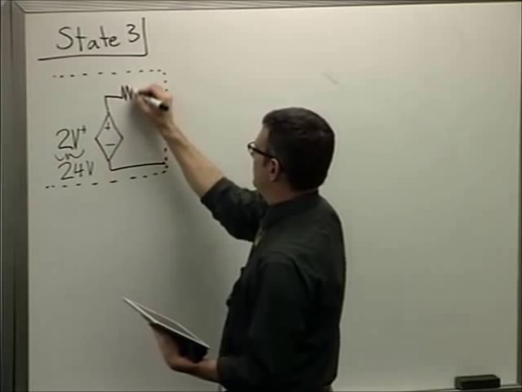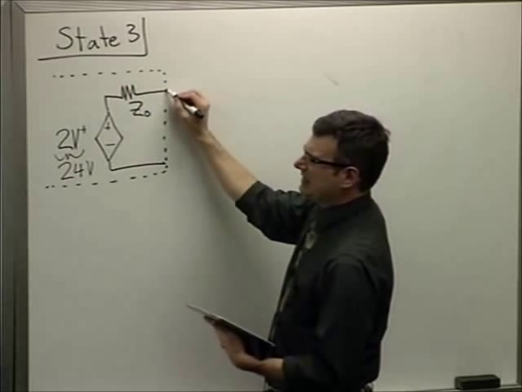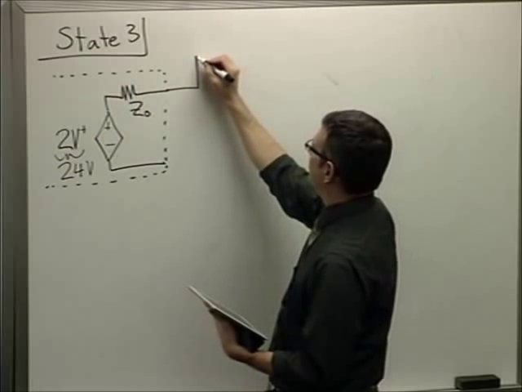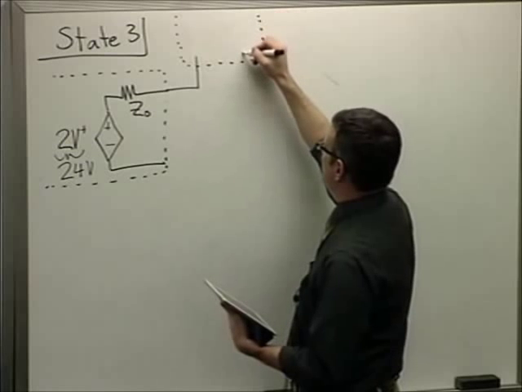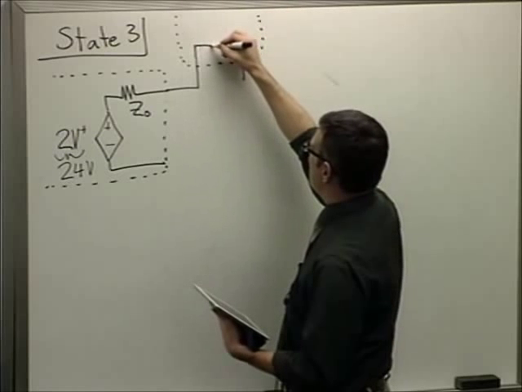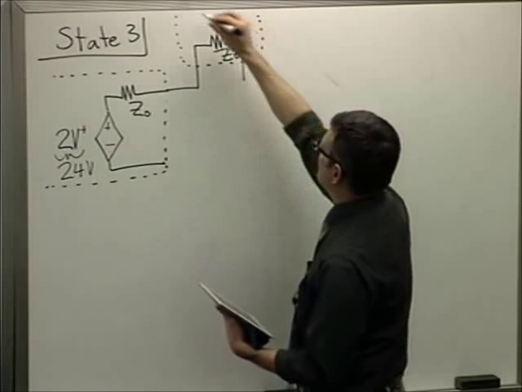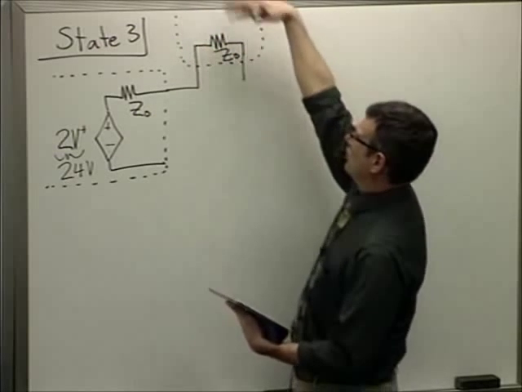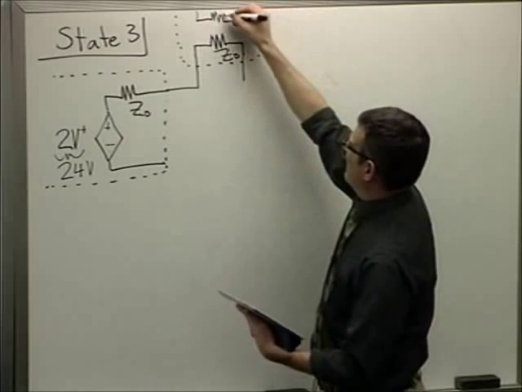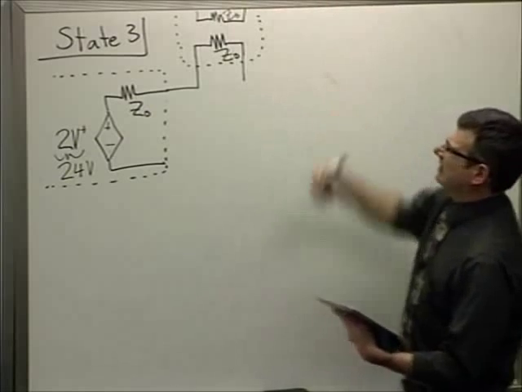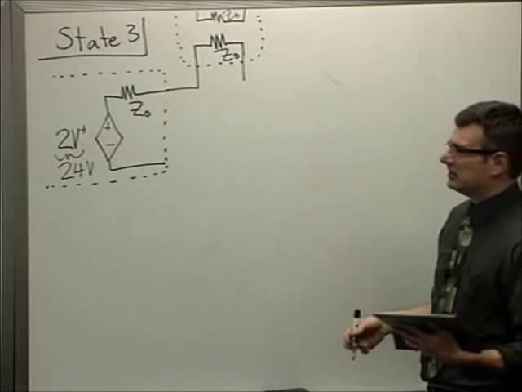I've got a Z naught in series, and I said that one line has not charged up yet, so I can use my dead line model for that. There's no V plus or V minus on there, so I draw my box. I don't draw the other top half of the circuit because it's kind of boring. It's not really doing anything. I guess I could: an open circuited resistor hanging off in space, not even connected to a source.